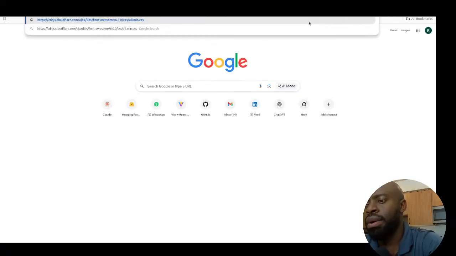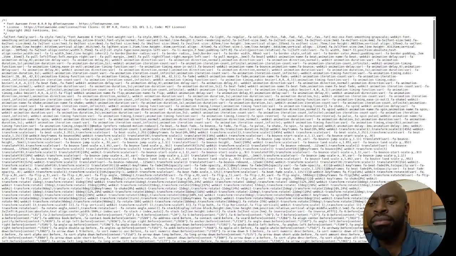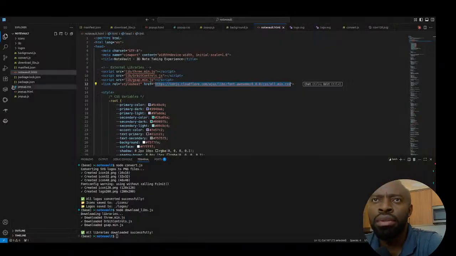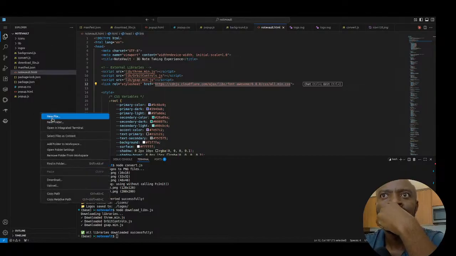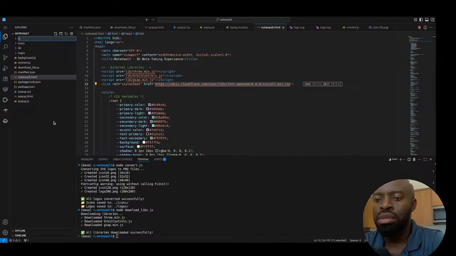Easy way from the CDN, okay, done. So let me bring it in. CSS.